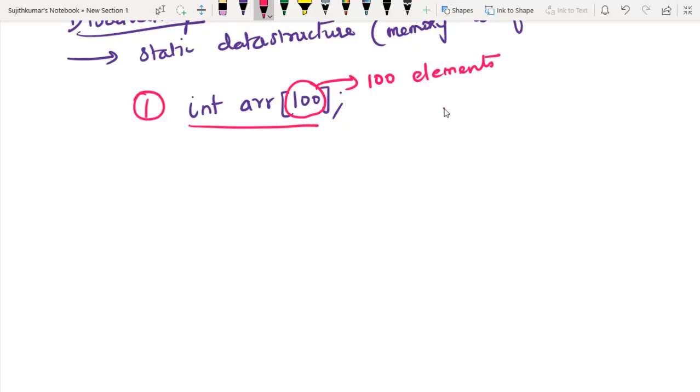Once my compiler executes this statement, it will allocate memory for those 100 elements.